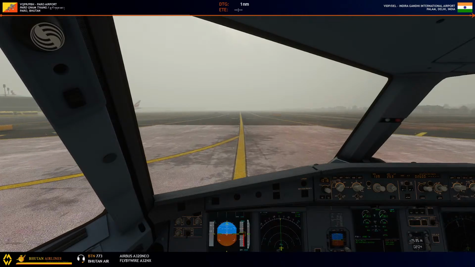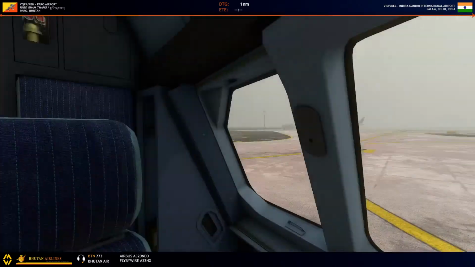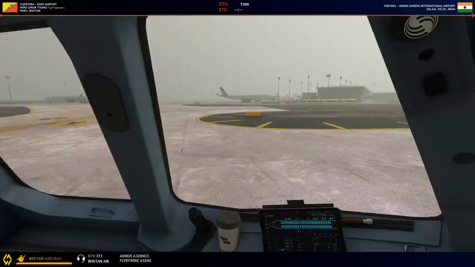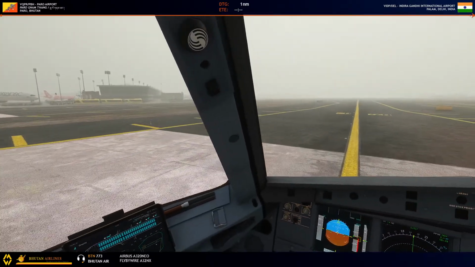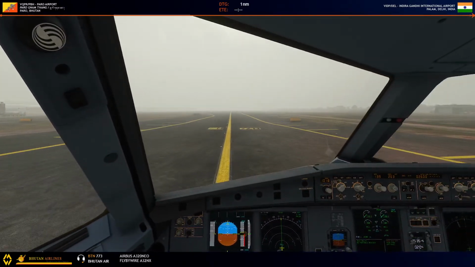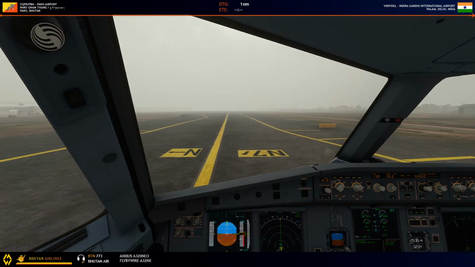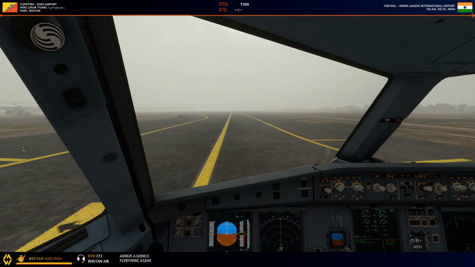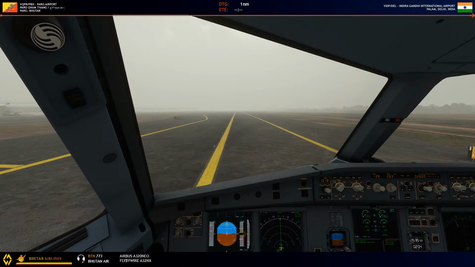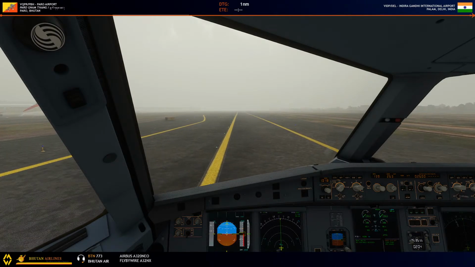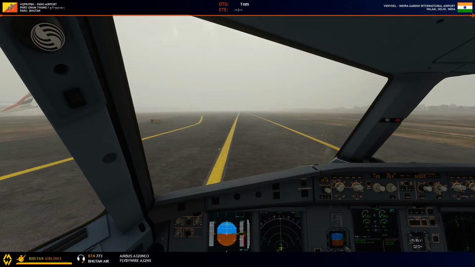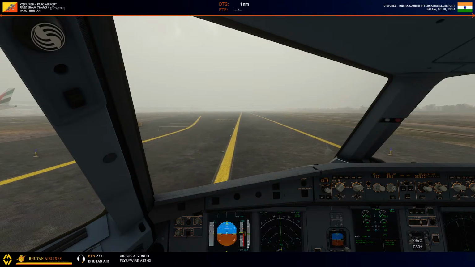Delhi Ground, Saudi 759 Heavy, parking 243, request pushback and start up. AMD 819, continue taxi. Continue taxi, AMD 819. AMD 947, hold position. Hold position, AMD 947. AMD 947, continue taxi.